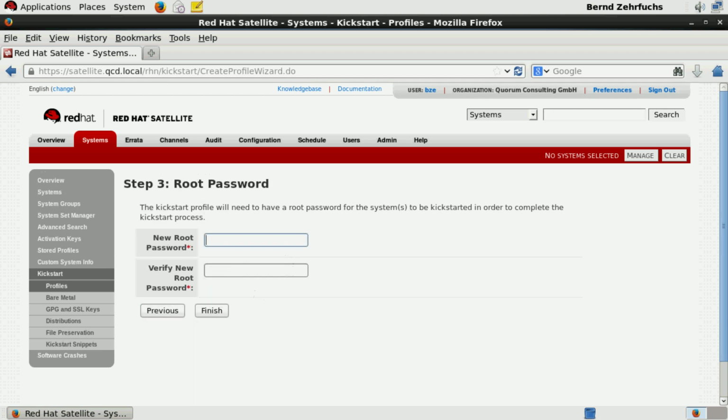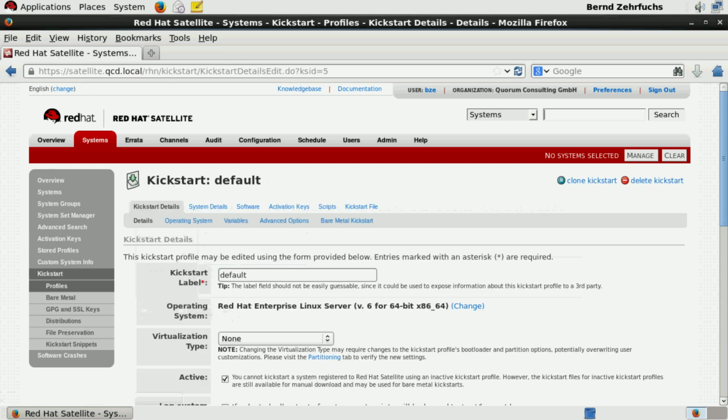Now we have to set the root password. The kickstart profile is created. Now we can customize it.